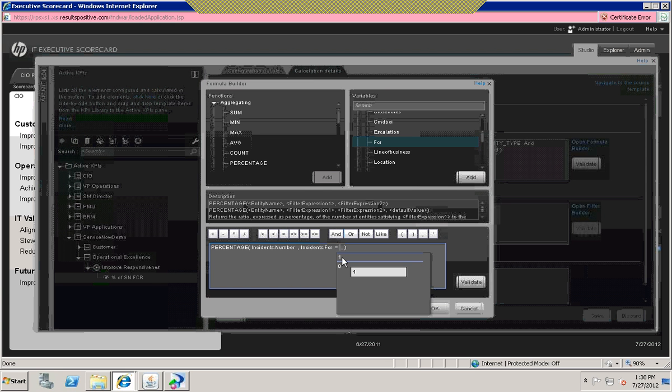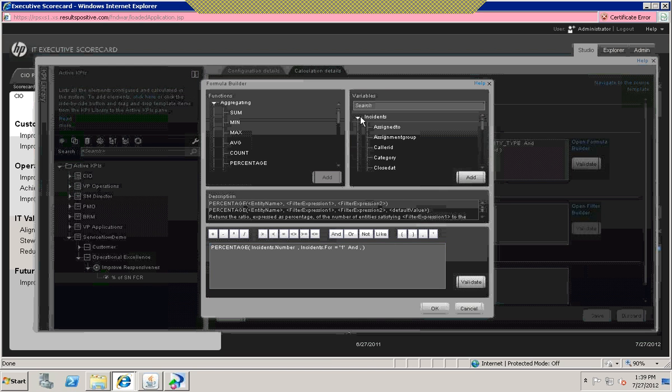equal to. Now I know that if it's a 1, it means it was resolved on the first call. If it was a 0, it meant that they were not able to resolve it on the first call and it required additional feedback, or it was basically not resolved on that first call. So we're going to do 1. And now we need to put in the time period. So we're going to do and. Time period is our period.